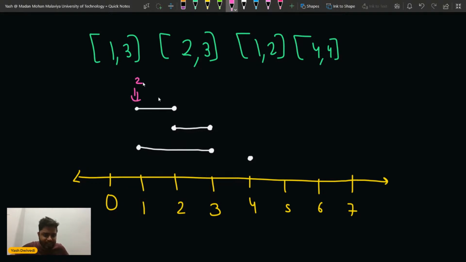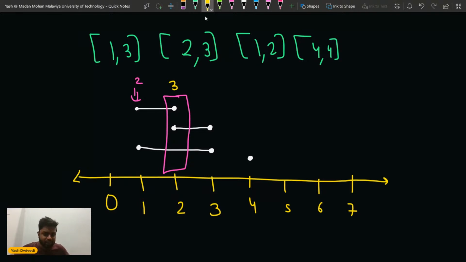Then if you look forward to this particular point, point number 2, how many lines are intersecting here? Can you quickly comment down? I have drawn them stretched out, but actually they will be intersecting, so there are 3 lines intersecting. I have drawn them differently, but obviously they will be in this format.